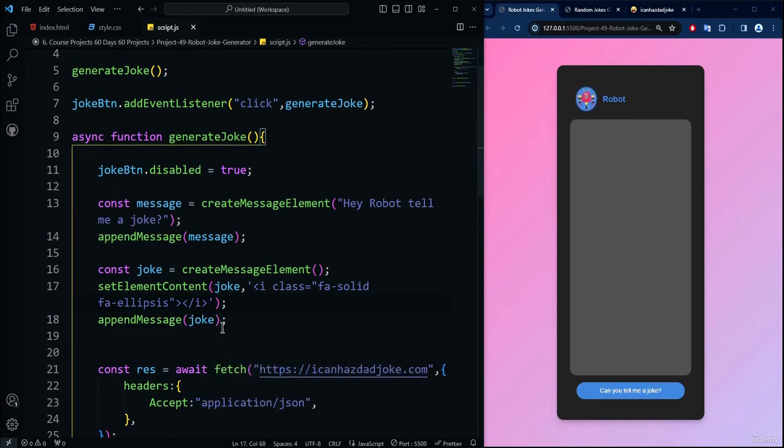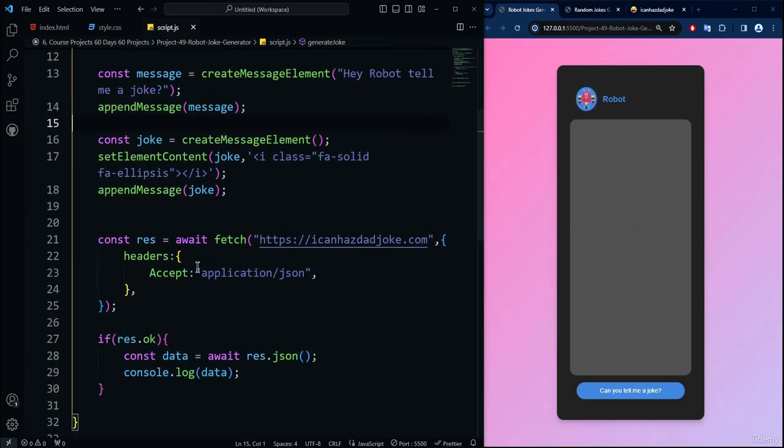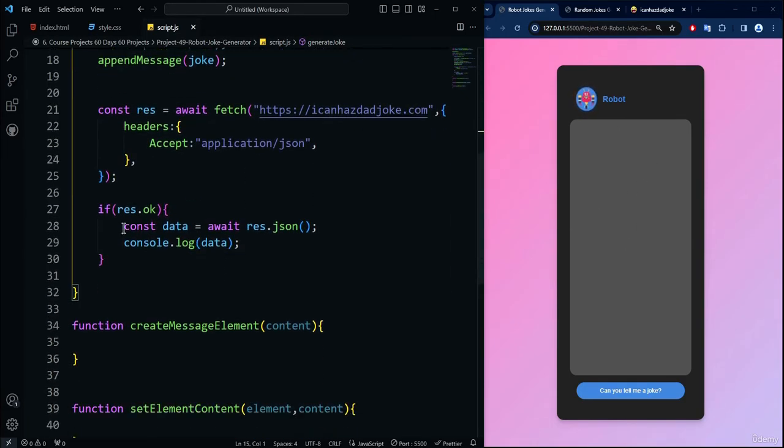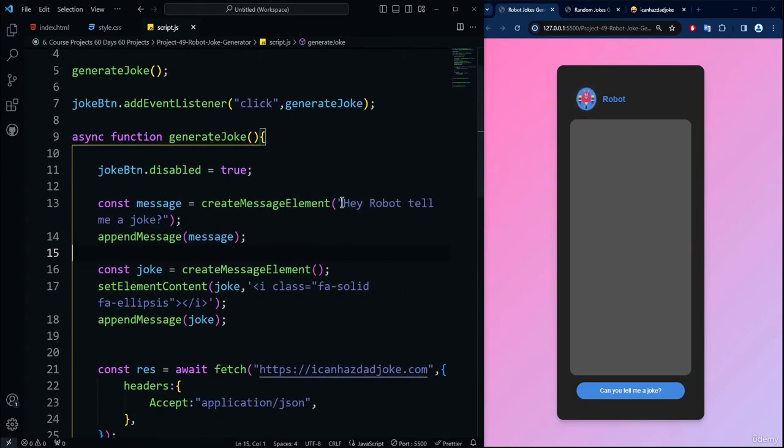All right, so once we construct the joke, we also set the element content, and then we also pass in the data so that it can be appended to the chat section and we can see it inside the chat. And inside this response, after the response dot OK, once we are getting the response, here we need to also add the data, which means the joke data, because this one is already fetched here.